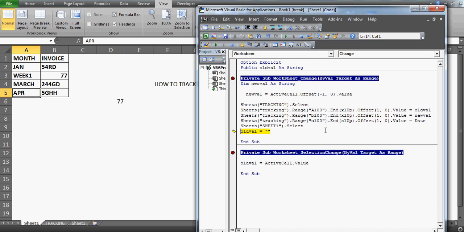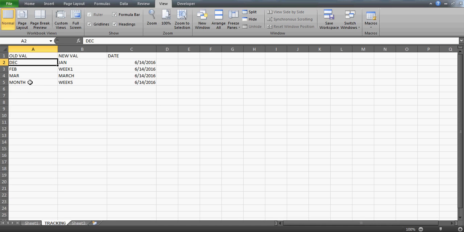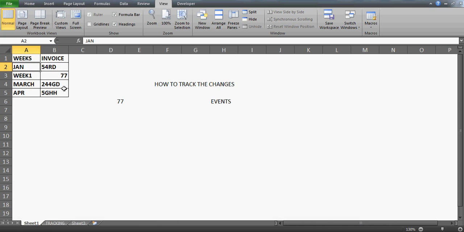Now let's just remove the break quotes. We don't like to put the break quotes there, so let's go ahead and let me write here weeks. There we go. Let's check we got the weeks or not. Yeah, we got the weeks. Perfect. And then I write here week 1, and then write here week 2, and then week 3, and then week 4. Okay, there we go. So this is how you can track all the information.